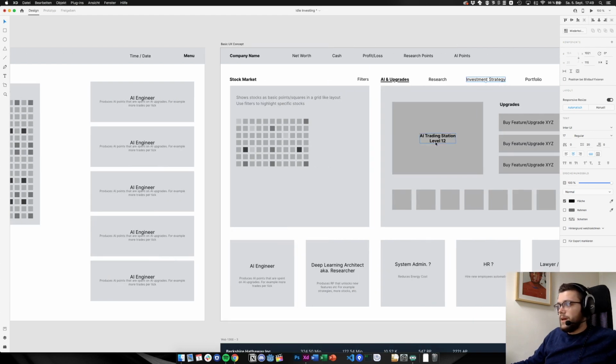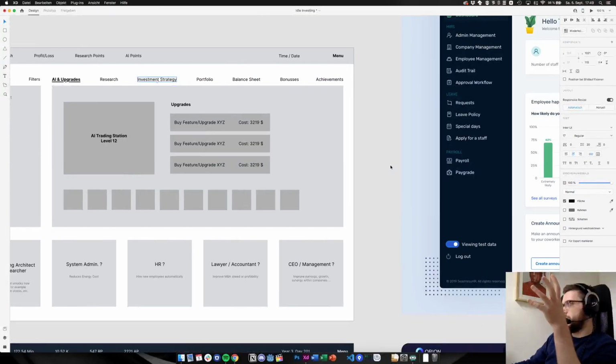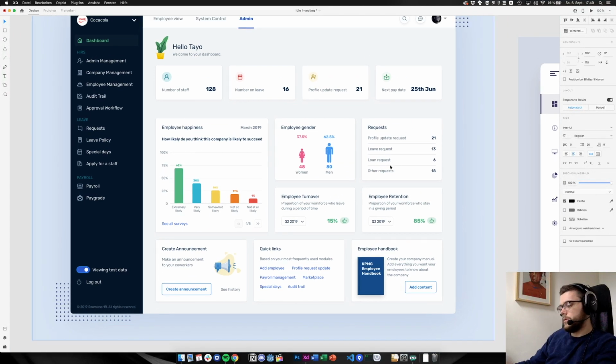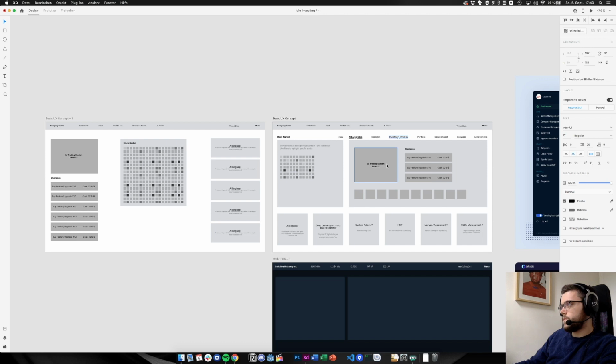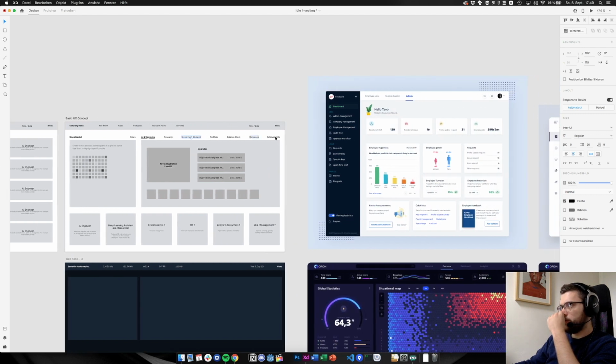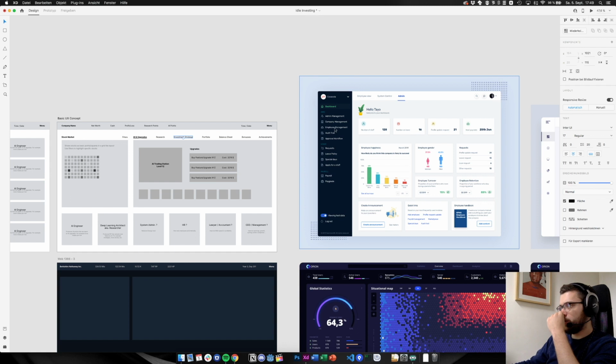So I have to see, but how do I implement these other menus? I could put them in here, of course, but then I would have to display this information somewhere else. Or I'm going for something like this sidebar, place them in here.